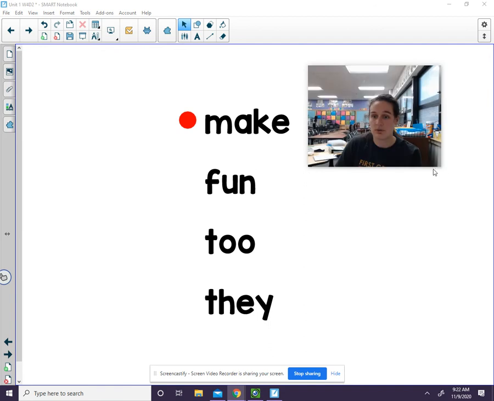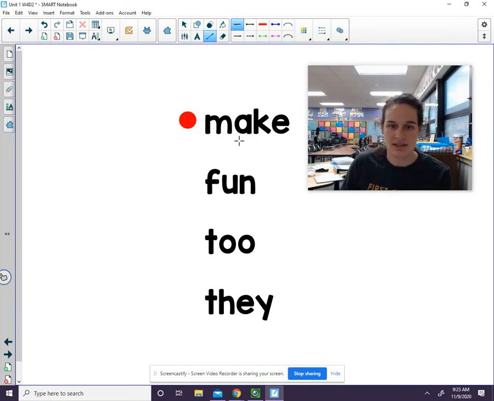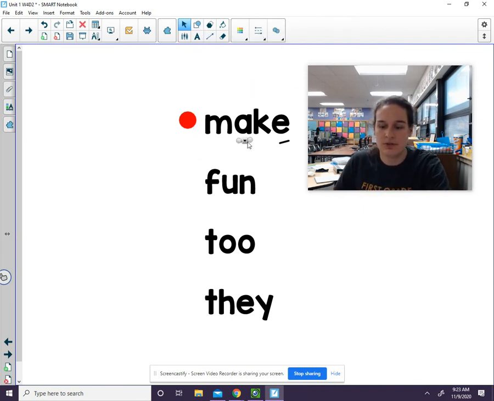Last thing we're going to do is review these sight words that we have this week. Notice that make, I want to point this out, has A and E. Those two actually make that long A sound. That's why it sounds like make, and that's why it has a long A in it. We are going to first just go through each of these words, and we're going to say it 3 times. Here we go. Make, make, make. And while we're doing that, we want to make sure we're looking at the word and making that mental connection with your mind that that's the word make.